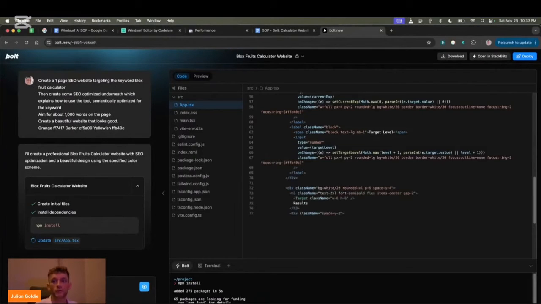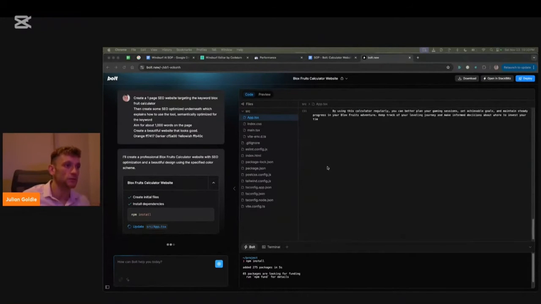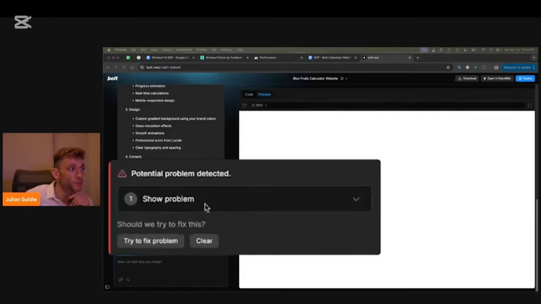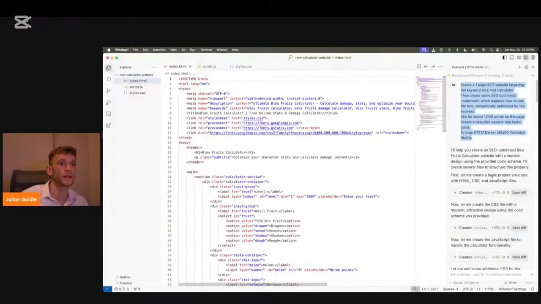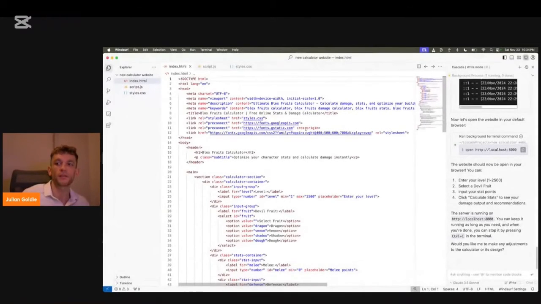When you're building out locally with, for example, tools like Windsurf, the difference there is that you can run it locally, which means you got that project saved and you can come back to it later. Whereas if, for example, you have this inside Bolt and you return to an old project, it's not as easy to change the original files. Now it's created the website, and you can see already there's a potential problem detected right there, right? Whereas Windsurf, it didn't have any problems at all. I mean, don't get me wrong, Bolt is a great tool, but I just think this is probably the next generation thing. So yeah, super easy to use.